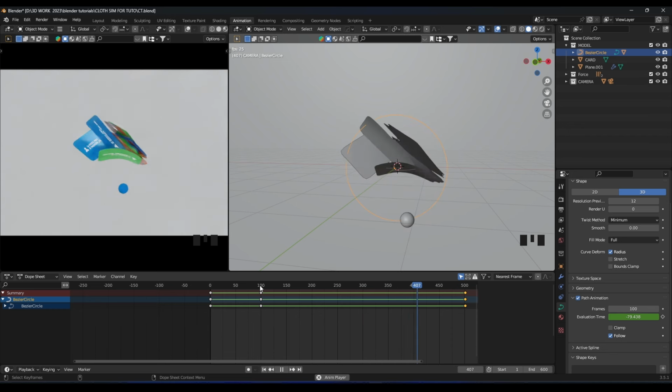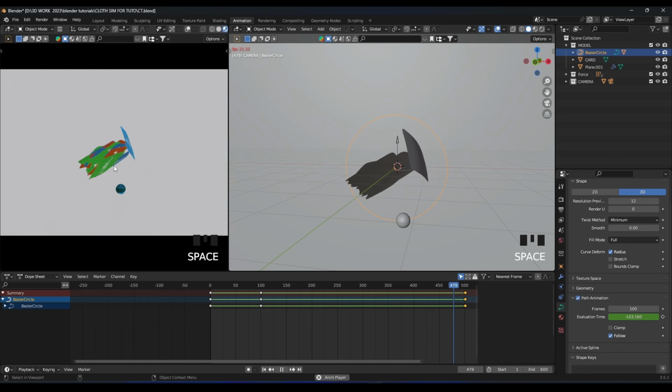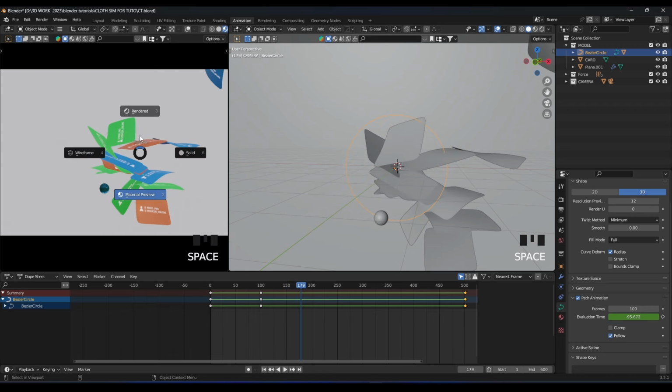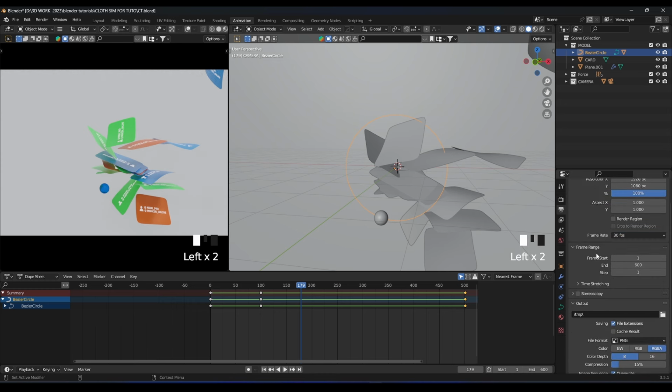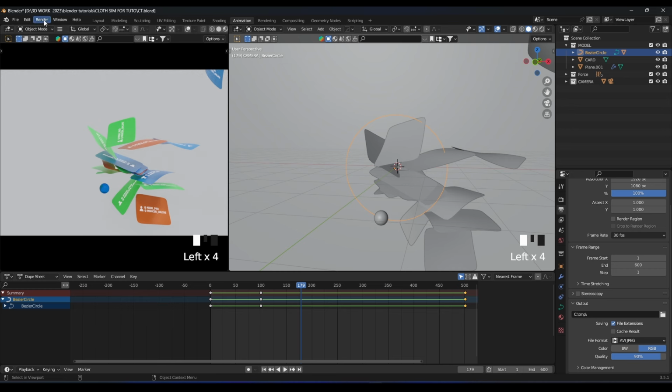And feel free to experiment with, as I said, other force fields and other types of objects. So you can just make the frames 30 and make this JPEG, and you can of course bake your simulation and render your animation.